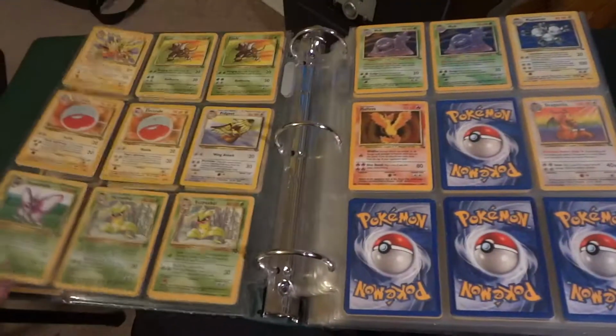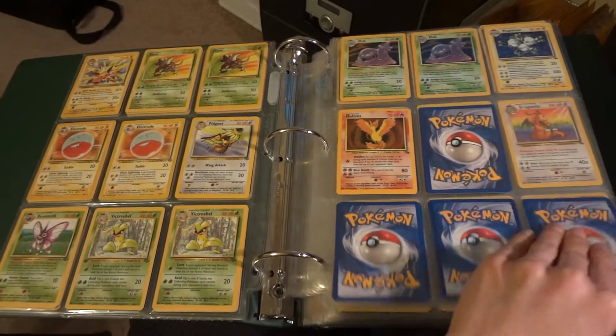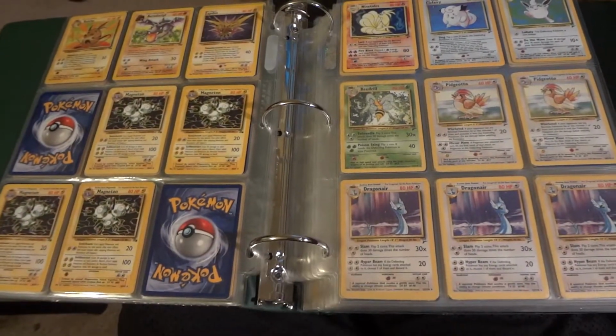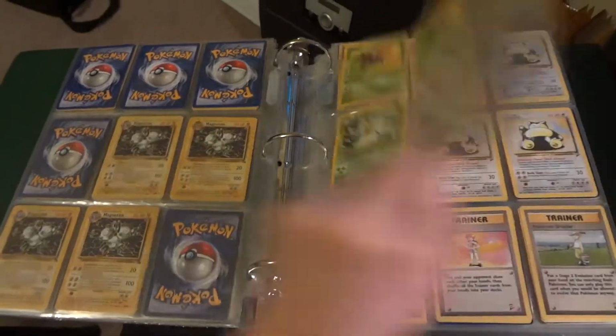Yeah, there's non-holo rares, Jungle holos and rares. My system's pretty much the same. So we've got Fossil, I start off with the holos, and then we go on to the rares. You can see some first edition stuff. Base Set 2. Lots of rares.